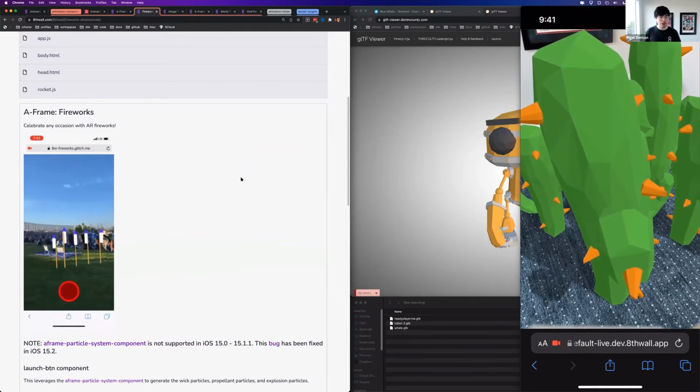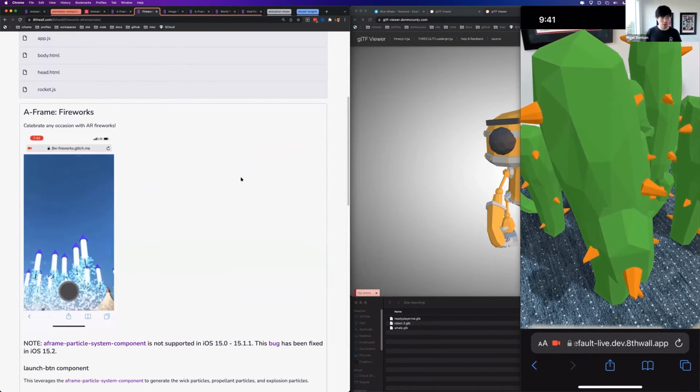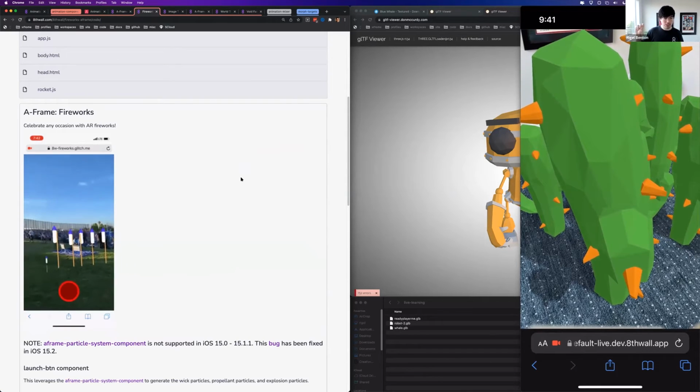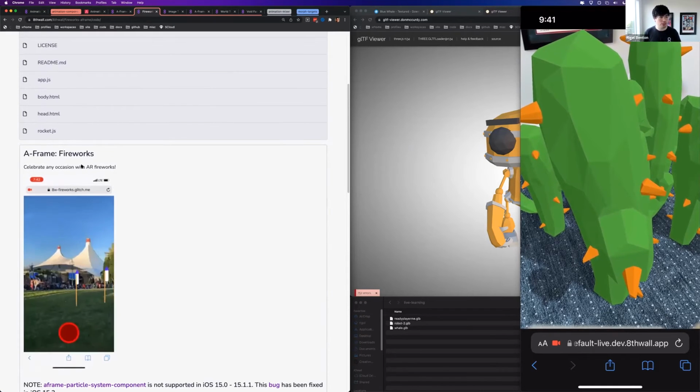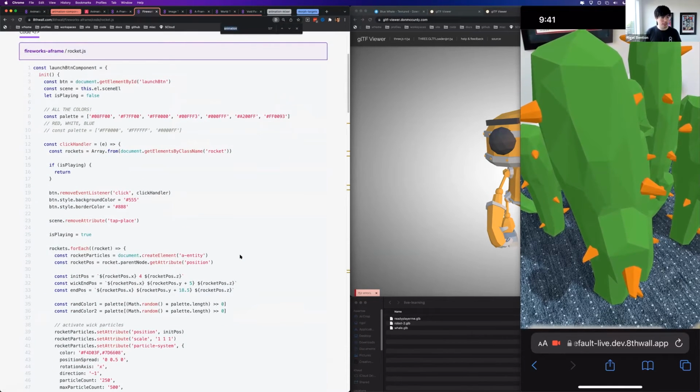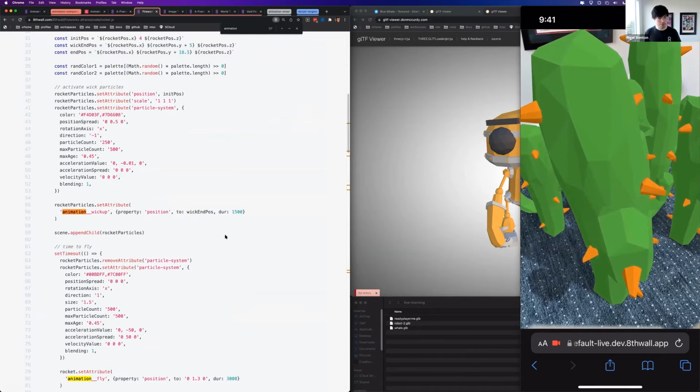But then whenever I hit the button to fire all the fireworks, we're doing several different animations, right? We're animating the position of the wick, with the sparkles as it moves up into the base of the rocket, and then finally that rocket is slowly accelerating upwards. And so we can see what that looks like here when I look at animation.